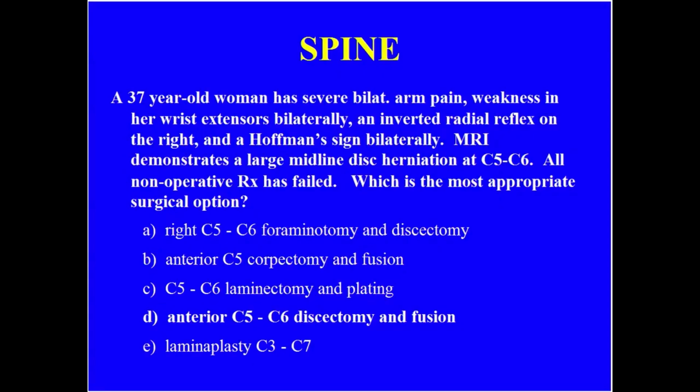Now, obviously, there's some subtlety on the MRI. If the disc has extruded behind the body of C6, let's say, which is not uncommon, you may have to do a partial corpectomy to get at it. But you do not want to do a posterior approach, certainly. And you wouldn't need a corpectomy unless they specifically show you an MRI that shows that the disc is completely behind the body. Okay, let's talk about spinal cord injury.